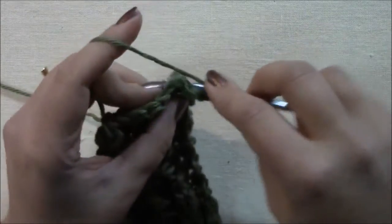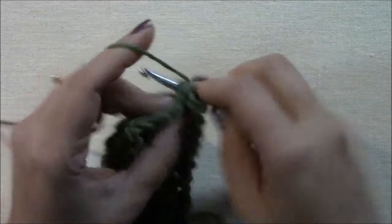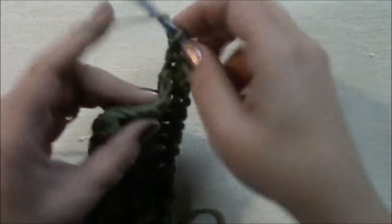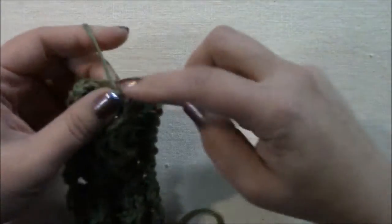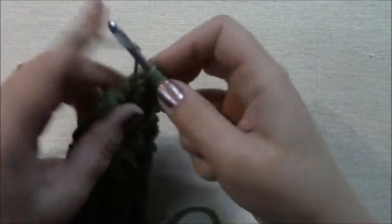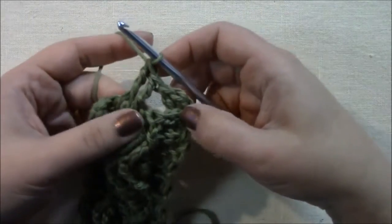Okay, so we're going to chain 2 and do 2 back post doubles. 1, 2, and then we're going to skip 2. Front post treble into the next stitch. So that's stitch number 3, and front post treble into the next stitch, which is stitch number 4 of the 4 stitches that we're doing our cable in.